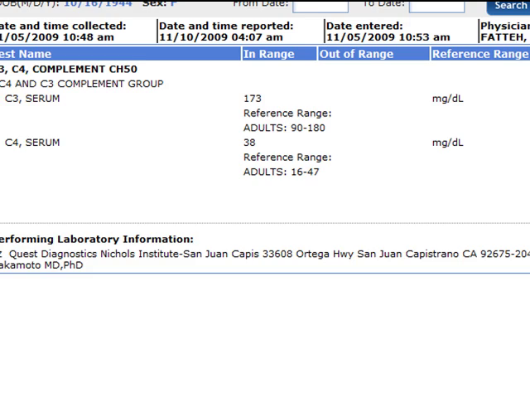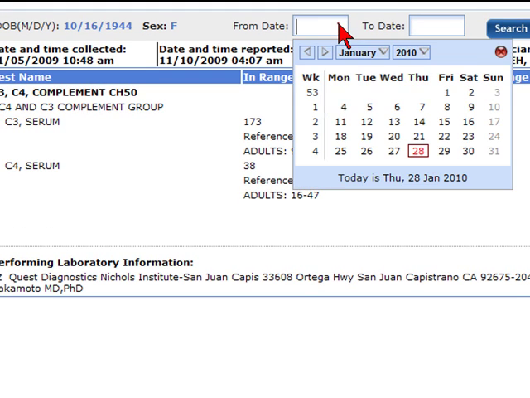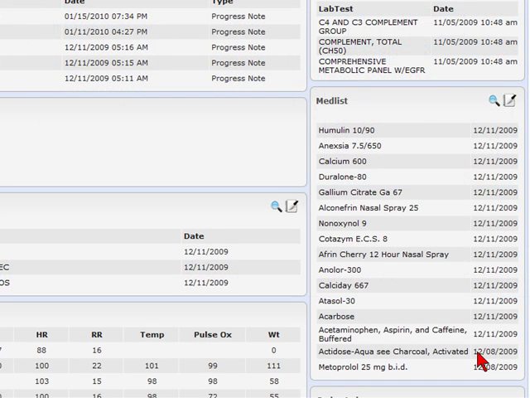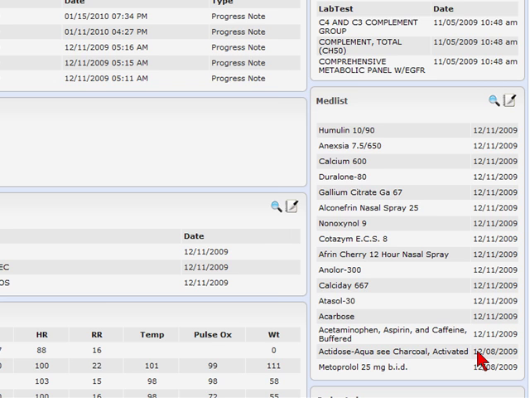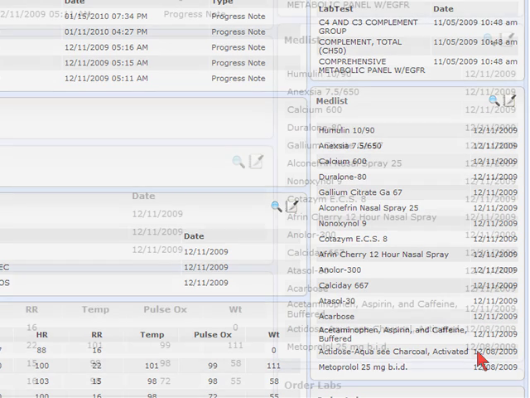You can search lab results by date range. Below Labs, you'll find the Medication List window. The medication list is different than the prescription history because you can document medications that have been reported by a patient and which may be different than medications you have prescribed.